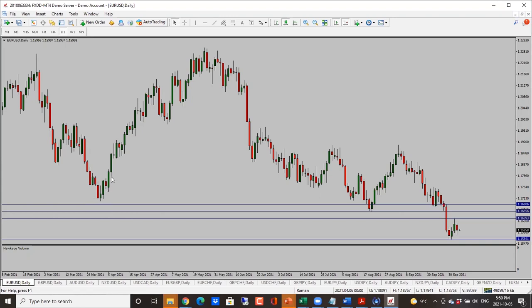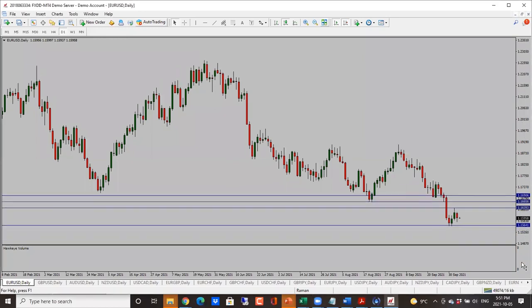In terms of the euro dollar, we are seeing a bit of a range bound move here. Price went up, but what we had talked about yesterday, it has dropped from the top here. So now it's forming a range here. I'm looking for a move lower towards 1.1565. In this case, it may become range bound, so we'll keep an eye on that. Right now, neutral to bearish bias, and here target is 1.1565 for euro dollar.